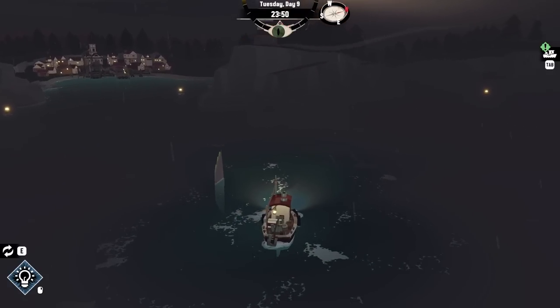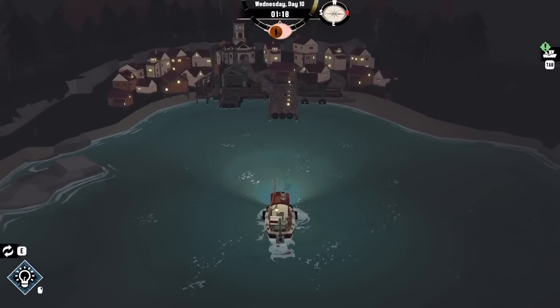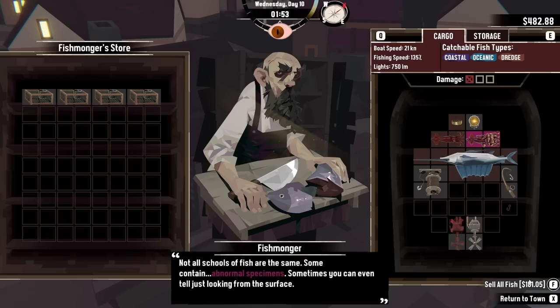Gross. Oh gosh, and there's ghost rocks showing up. Got to avoid those. Don't worry, buddy. We'll just get you back to shore and everything will be okay. Because you can make a lot of money on that weird squid. $181 to be exact for the entire cargo haul.